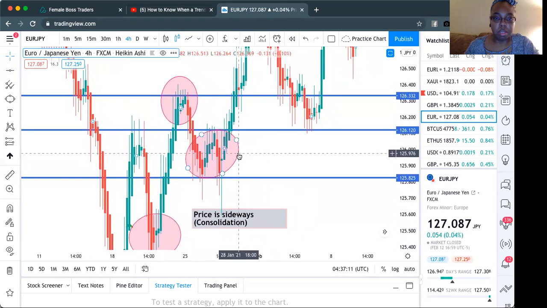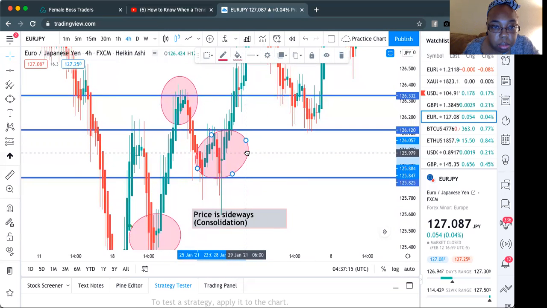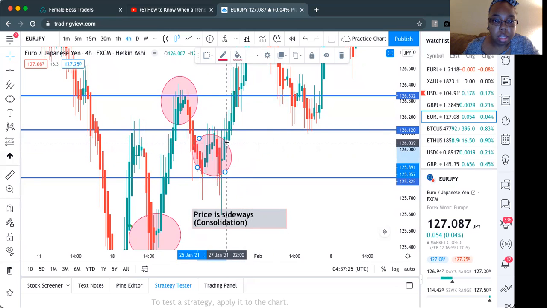I struggle so much with how I'm getting this stuff to work. All right, so it's sideways right here. It's kind of sideways a little bit. I'm gonna do it like this.